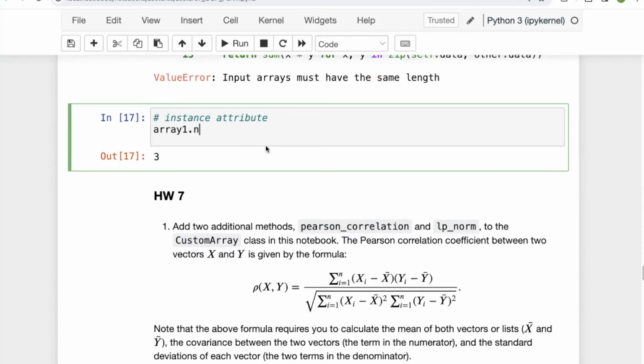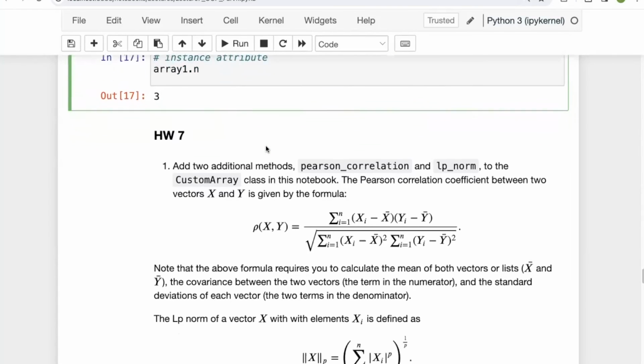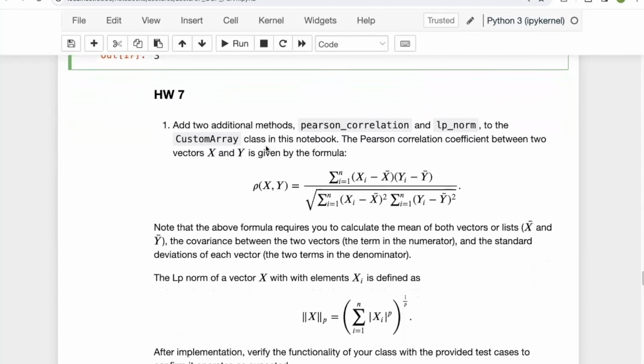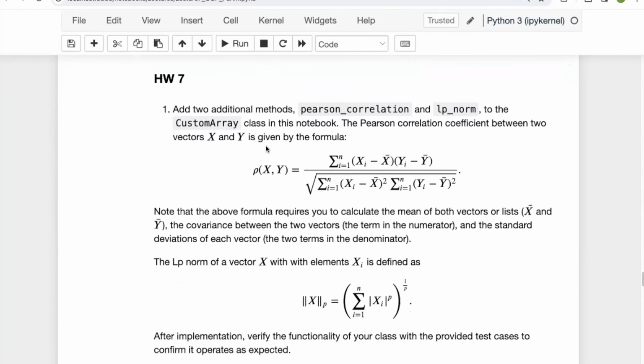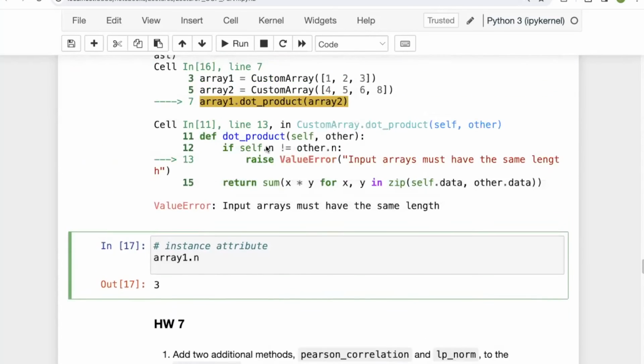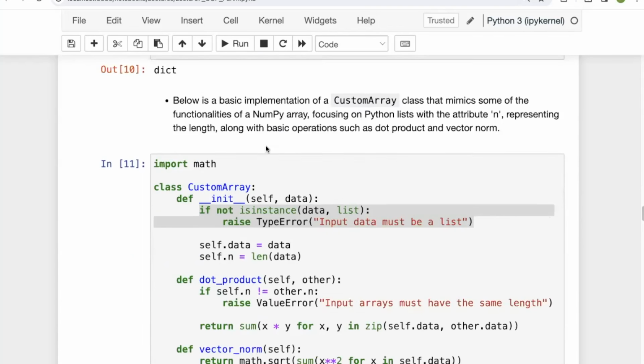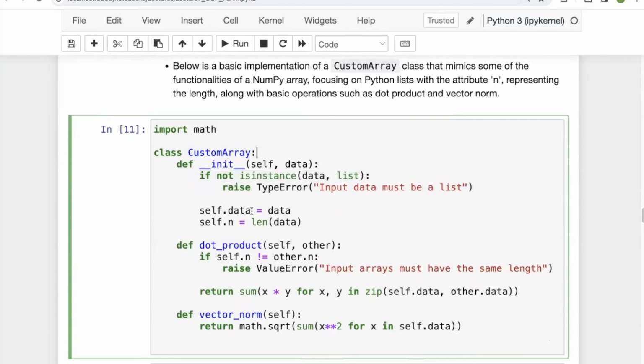As you see, they're very simple topics once you get to create your own classes and objects and start working with them. So that's something important to start experimenting with the code that we have here. Okay, so in terms of homework for this problem, we want to use this custom array that we have here for the problem 1. So we have already this custom array, right, where you have a Python list, and then you define the dot product, vector norm.